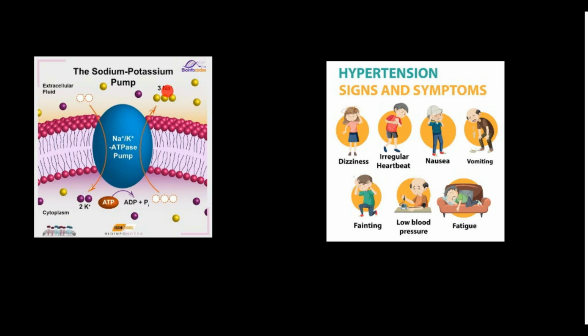But in general, you should know that sodium ion is an extracellular ion. Extracellular fluid means, if you see here, sodium is outside the cell, while potassium is the intracellular ion. It is present inside the cell, found in the intracellular fluids, that means inside, like in the cytoplasm. And substantial amounts of sodium and potassium are required, okay, to prevent different kinds of diseases.